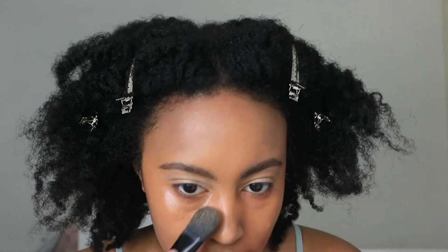Okay, yeah, I definitely noticed the difference. It looks so much more smooth. Can you see that? Usually I have slight graying going on. Oh, I love this. The first time I used a color corrector, like I said with the LA Girl, this was back in the day when I was still learning a lot about makeup, it just came across too orange. Maybe because it's so lightweight, this e.l.f. one is really blending nicely. This concealer is not that thick at all, it's a very lightweight concealer, I would say. Still a little bit more on this side.